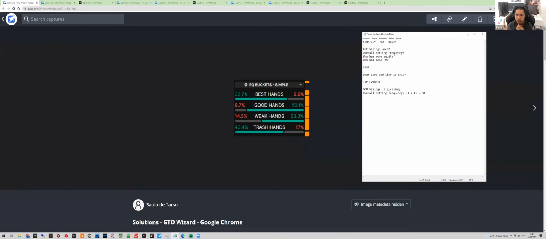Okay, since we don't know if this is river or turn, how much do you guys think we should bet if this was the turn instead of the river? Let's set aside the assumption that this is river. Let's now assume that this is a turn spot. How does that change the frequency? Stuart said it goes to 65. Why is that? With bet pot, it's around 65.